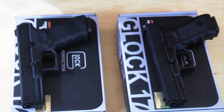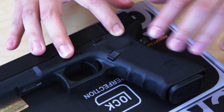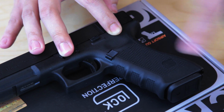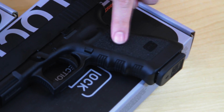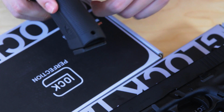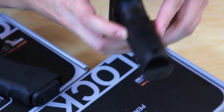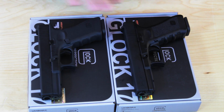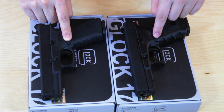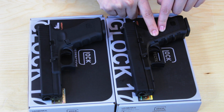Moving to the next difference, get a little closer because now it's time to talk about the frame. Looking at the frame, you're going to see that on the Gen 4 it has this grid style checkering right here, whereas on the Gen 3 it just has this rough texture that doesn't work as well as this, believe it or not. On the back strap it also carries through, whereas on the Gen 3 it has this also rough pattern on it. Controls wise, they are exactly the same, with the exception that the Gen 4 has an enlarged magazine release and the Gen 3 has this small, teeny tiny one. Now in comparison, it looks really small.